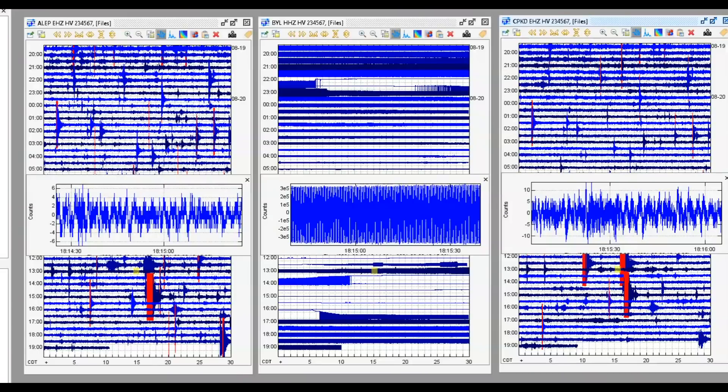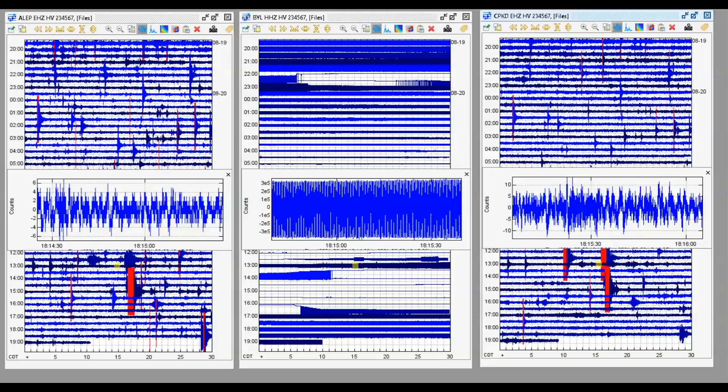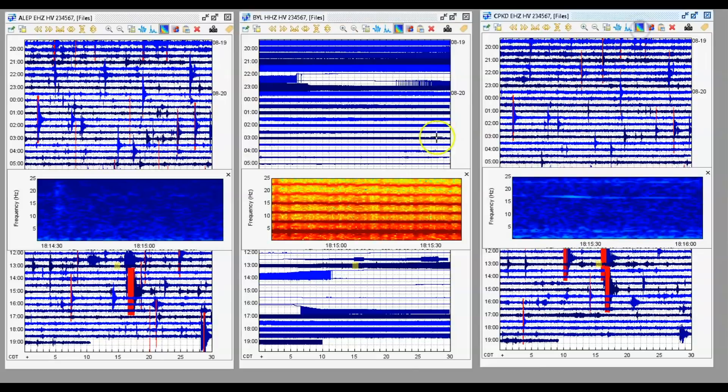Going back to my swarm program, this is the time frame of that earthquake. All these earthquakes right here have not been reported as of yet — here you can see 1815 and before that 1413. So we have five hours of earthquakes that are not being reported. And that one doesn't even really show up on the monitors that I have; it would be buried here at Kilauea, Halimaumau Crater.